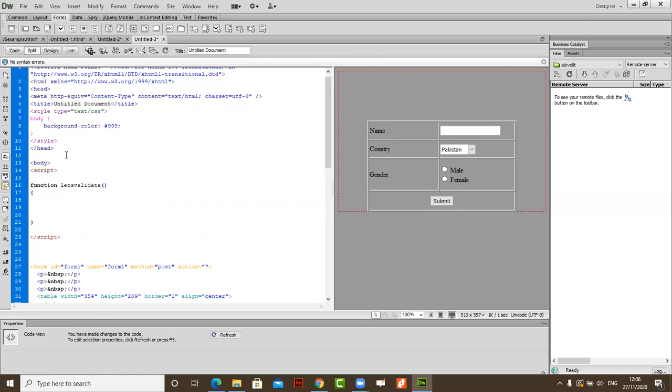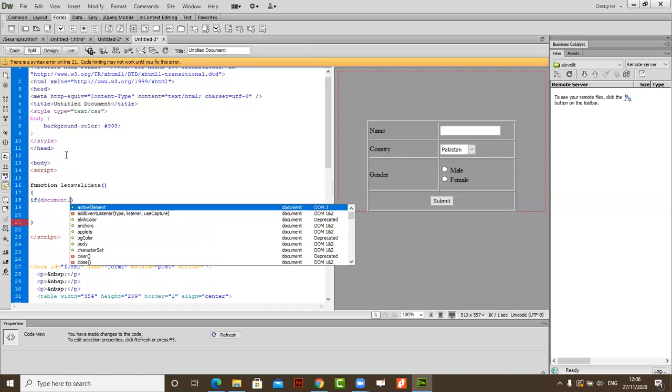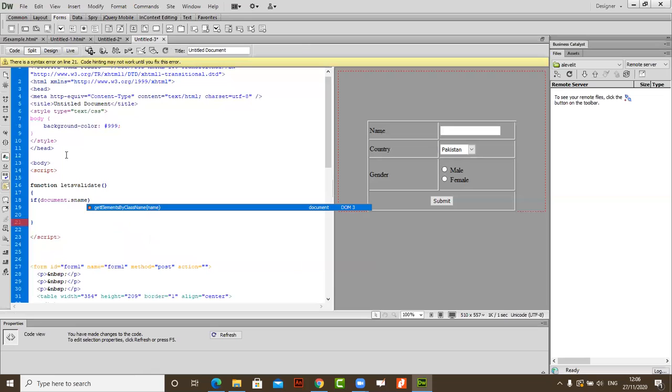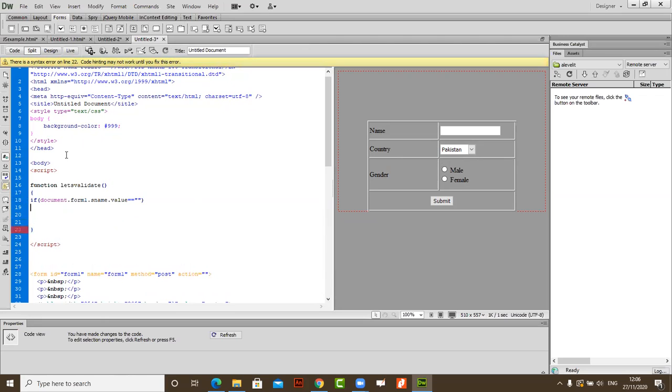So what I'll do is I will say over here, if document, if you go to my document dot, if you find over here form one, S name, I'll just explain this, dot S name dot value is double equal to nothing, then you do what?